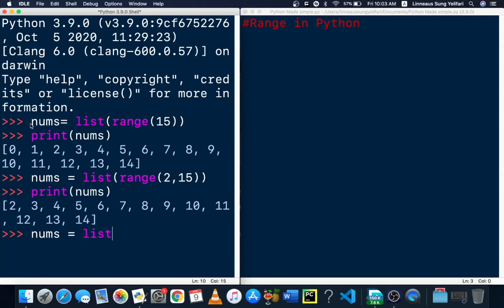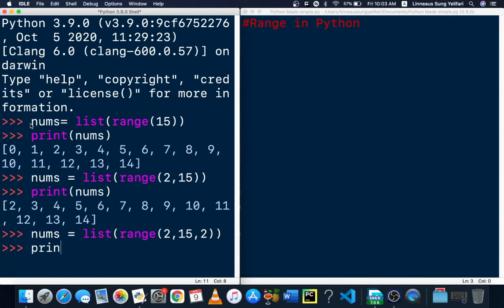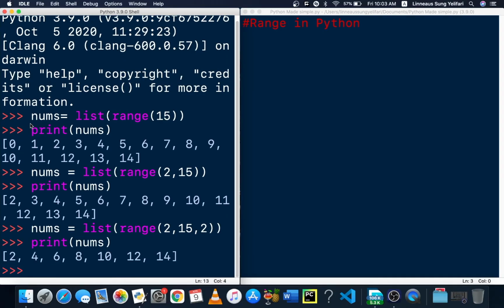And say in the list, say range, so you should start at 2 and end at 15, but with an increment of 2. So when we print nums, we have this as our output. So 2, 4, 6, 8 up to 14. We know the increment is 2.